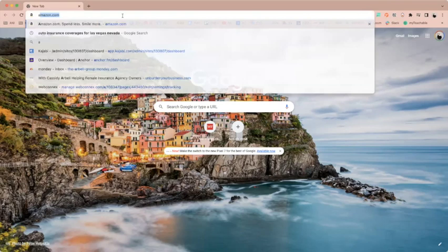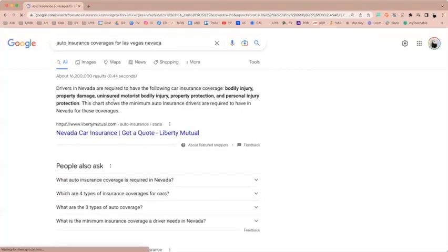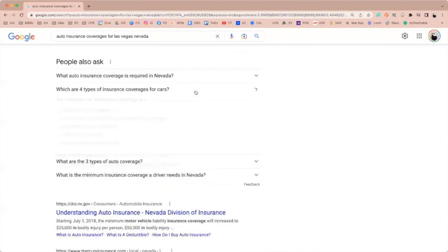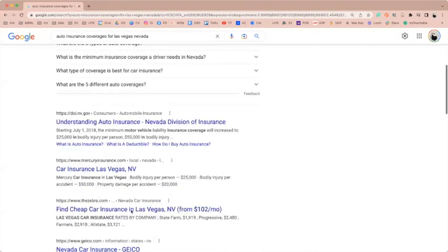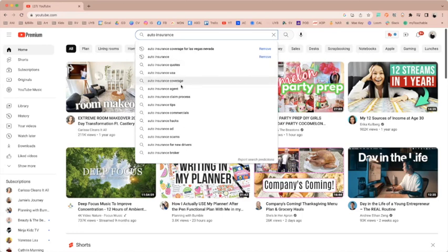The next part of finding content, once you know your pillars, is going to be really doing some searching. You can use Google suggested search, YouTube suggested search, Pinterest suggested search, those types of things, even Amazon on books and reviews and just different things that you can do some research on. Maybe you're going onto YouTube and you're just typing something about insurance, and you can see in the suggested section what things people are searching for, or what YouTube or Google is suggesting, meaning that most people are searching for these things. And that can really help you look at what type of content you can create based on your pillars.